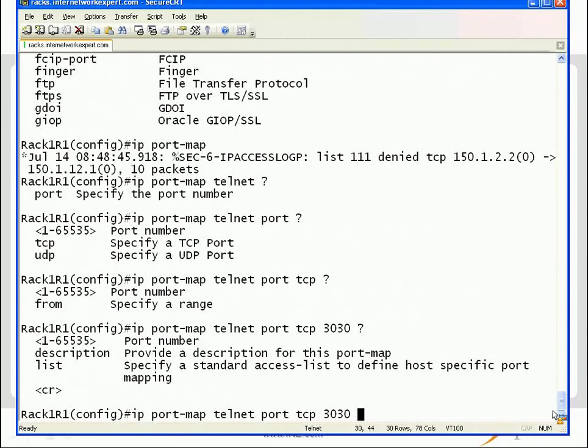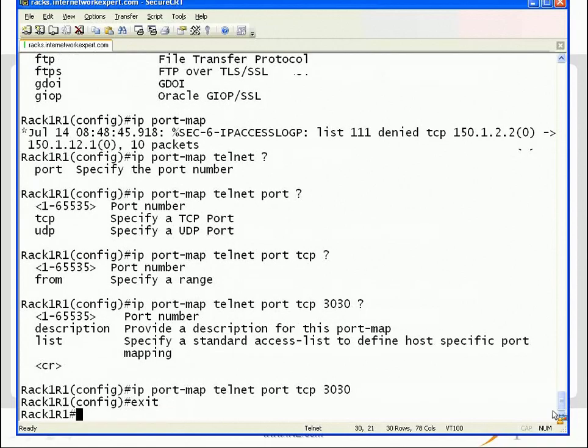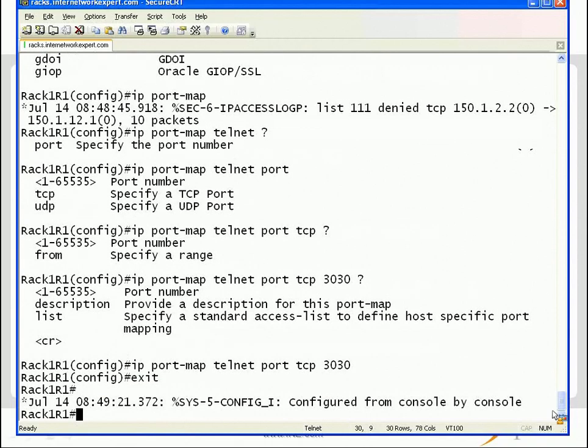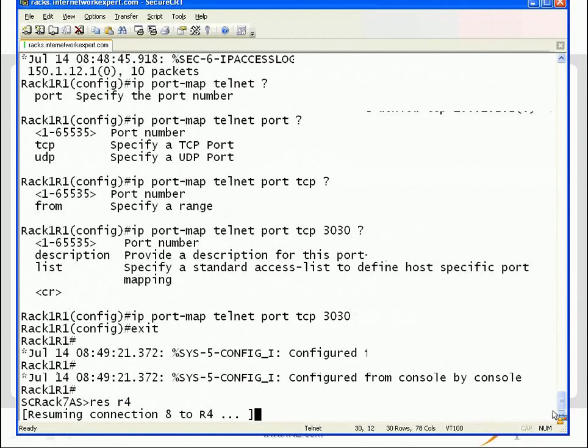Now, additionally, you have an option for an access list if you did have just certain hosts listening on those other ports. In this case, I'm going to say 3030 is all used for Telnet as well. So I've now defined port 3030 as Telnet traffic.